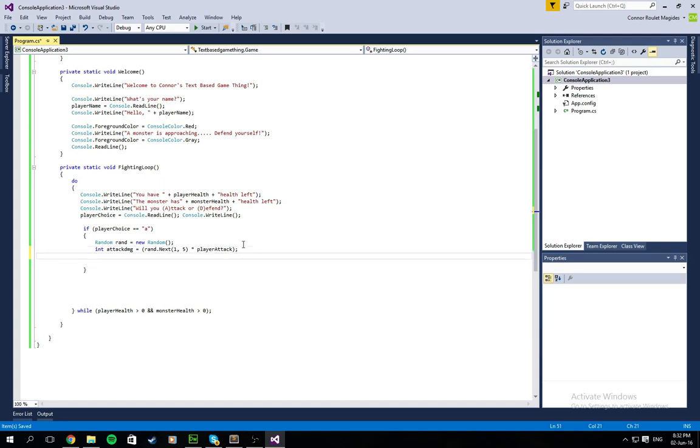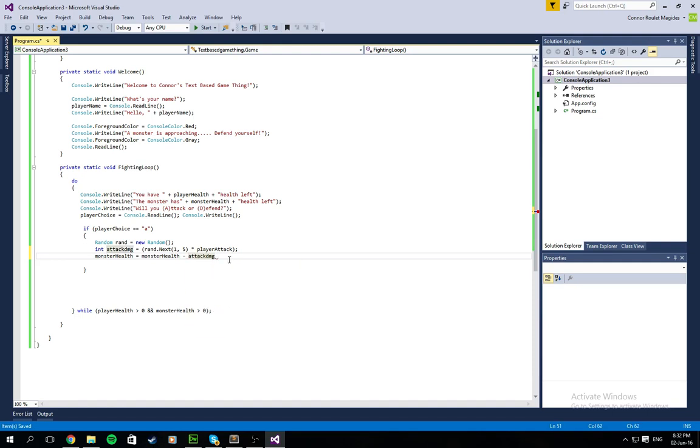And then to set this in place, we'll get that integer called attack damage or whatever, and we'll take that attack damage integer variable, and we'll go monster health is equal to monster health minus the attack damage.